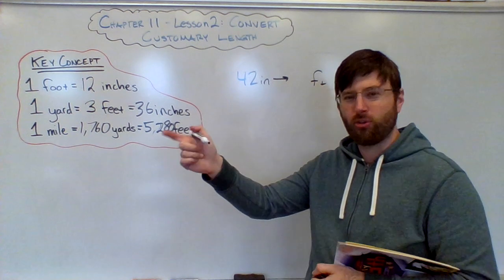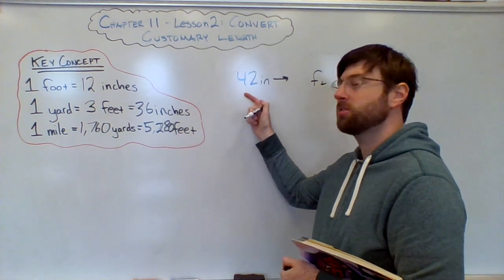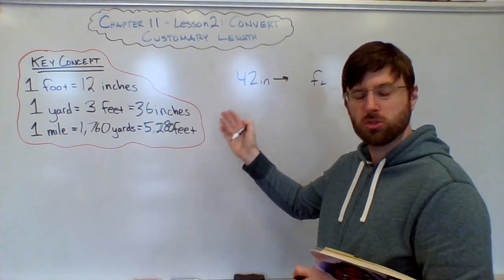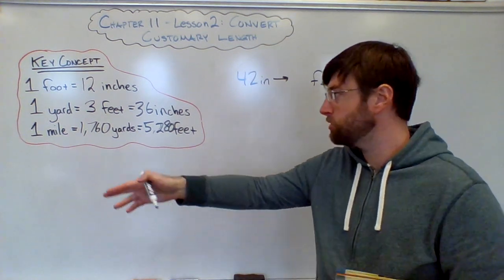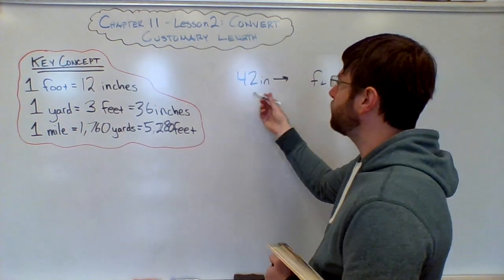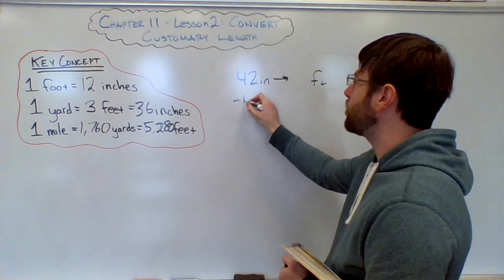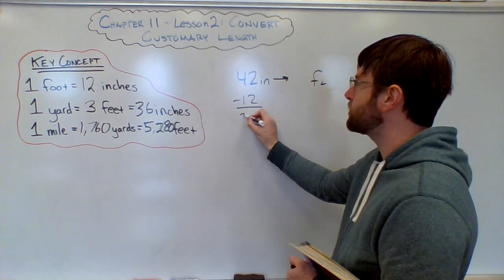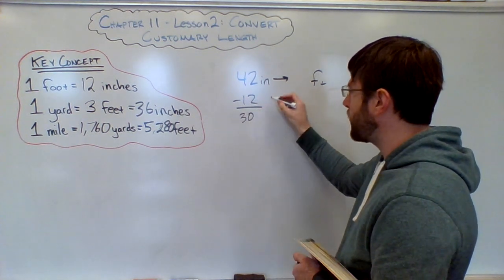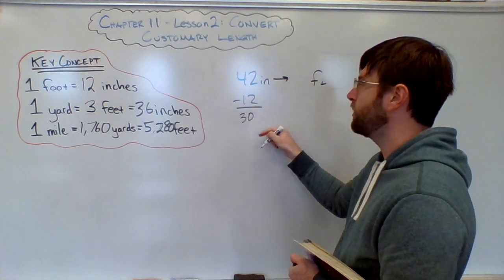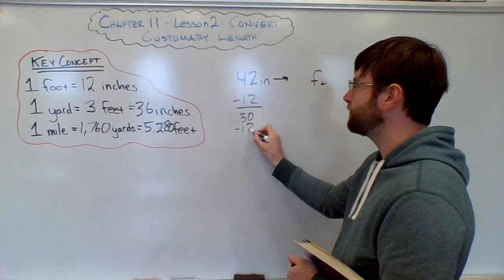I also don't have to do minus 12 here. I could do minus 24 because 24 inches would be 2 feet, right? Because 2 feet would be 24 inches if I double them both. But we'll do repeated subtraction one at a time. So I'm going to take away 12, and so then I'll have 30 inches left over. So there's 1 foot right here. Every time I subtract 12, it's a foot. I'm going to take away 12 again.